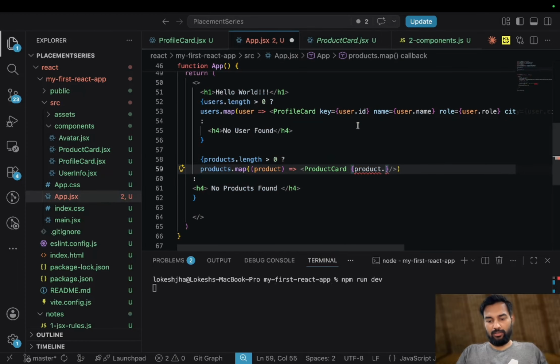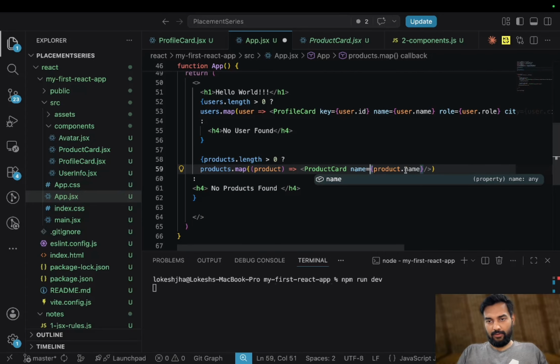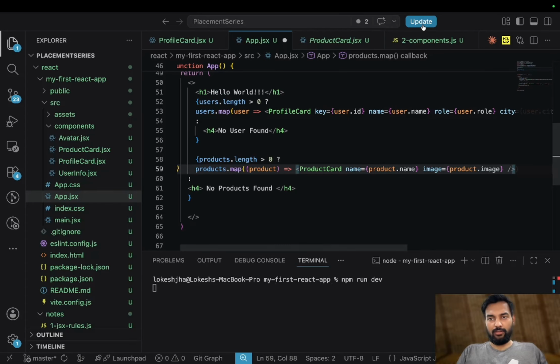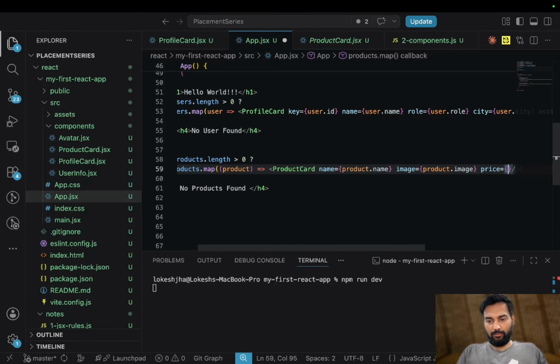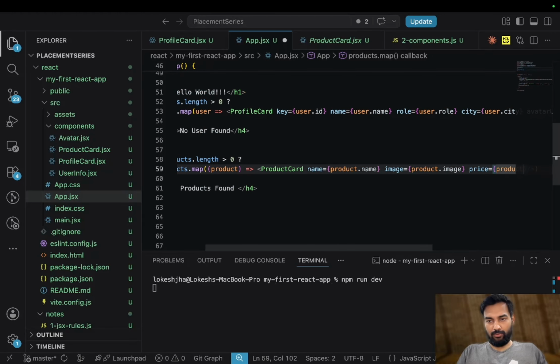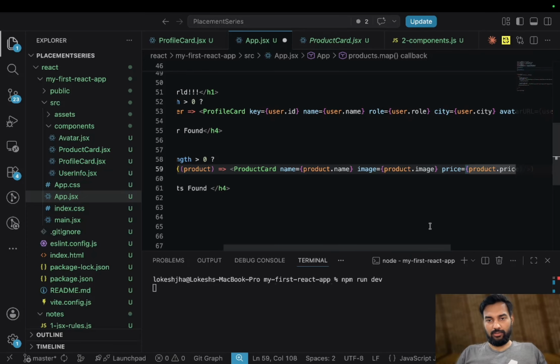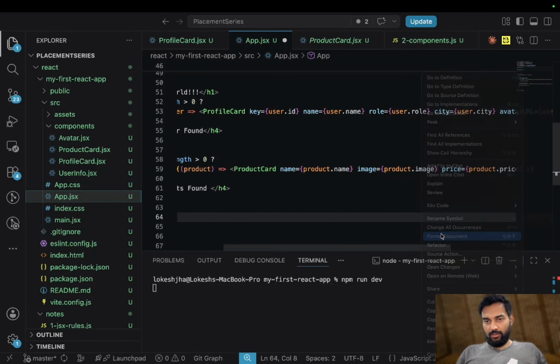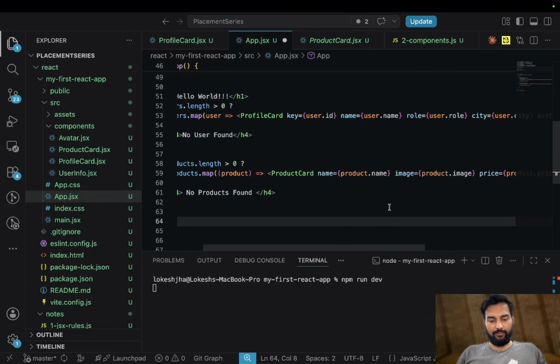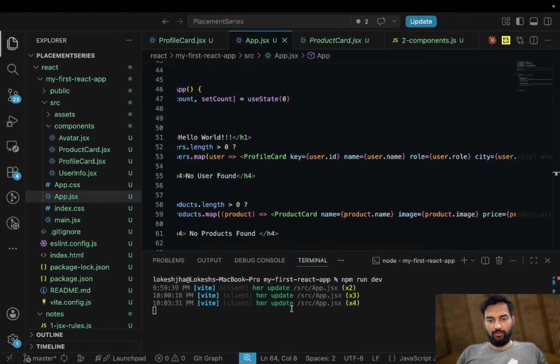Product dot name, image, name as name, and then we have image as product dot image, and the other thing was name, image, price. So we can write price and product dot price. We can do formatting with this format document. Now we will have a look.